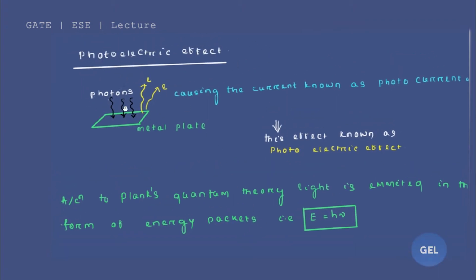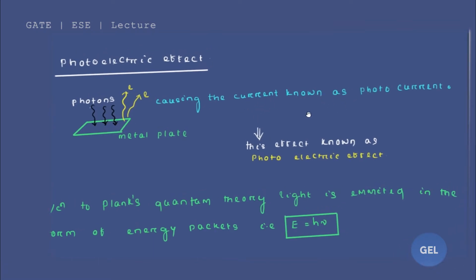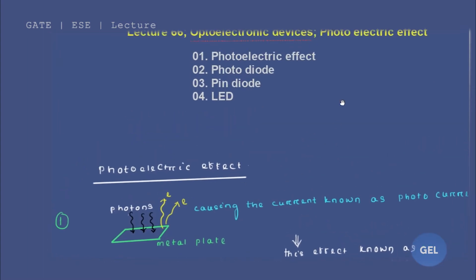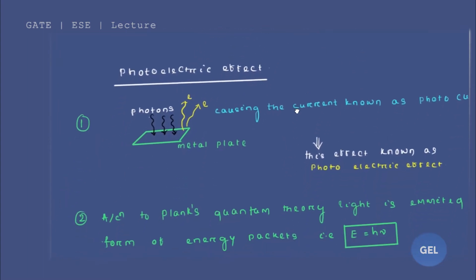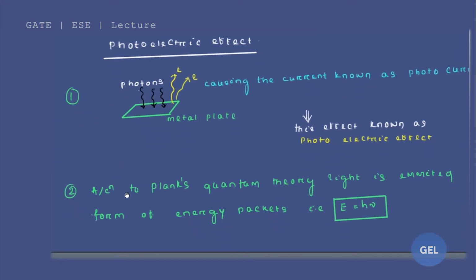The photoelectric effect is nothing but photons incident on a metal surface, making electrons come out from the metal surface and causing current. Why does current flow? Because current is produced by the movement of carriers, whether it is electron movement or hole movement. You will find the current value, and this current is the photocurrent. This lecture consists of 5 simple points. This is your first point, this is your second point.